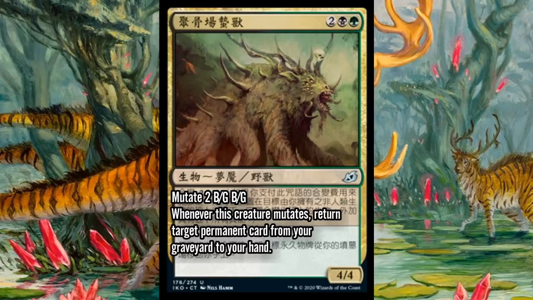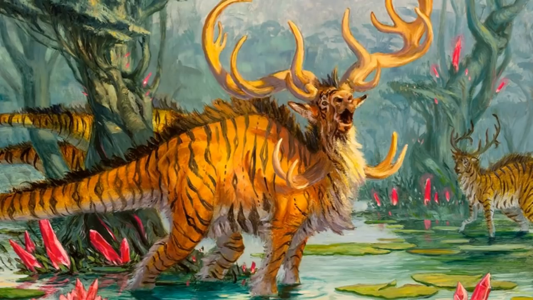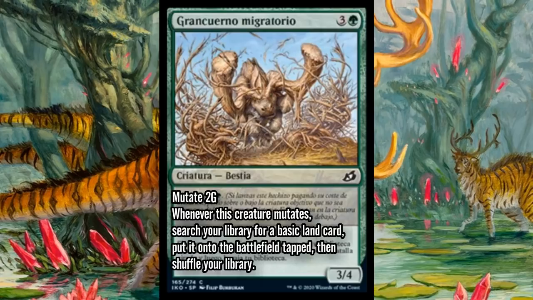I think if things like Golgari Finebroker aren't currently playable, they were at one point, but if they aren't currently playable, then I doubt that this will be. Although the stats are slightly better, so there's that. But up next, let's move on to Migratory Greathorn right here. This is 4 mana, 3 and a green for a 3/4 beast with mutate, 2 and a green, 3 mana. Whenever this creature mutates, search your library for a basic land card, put it onto the battlefield tapped, shuffle your library.